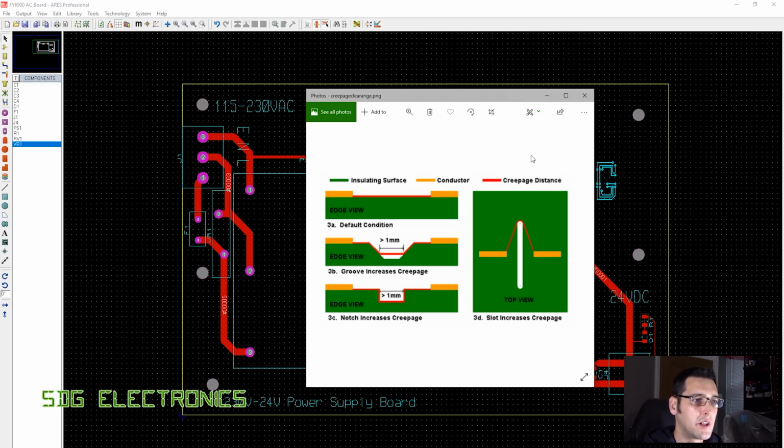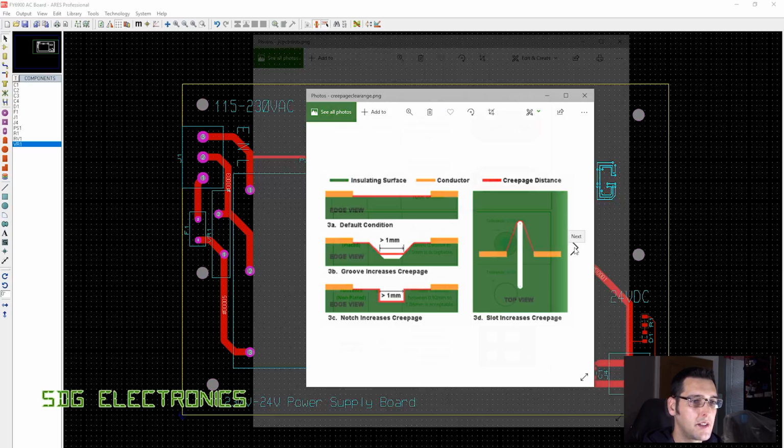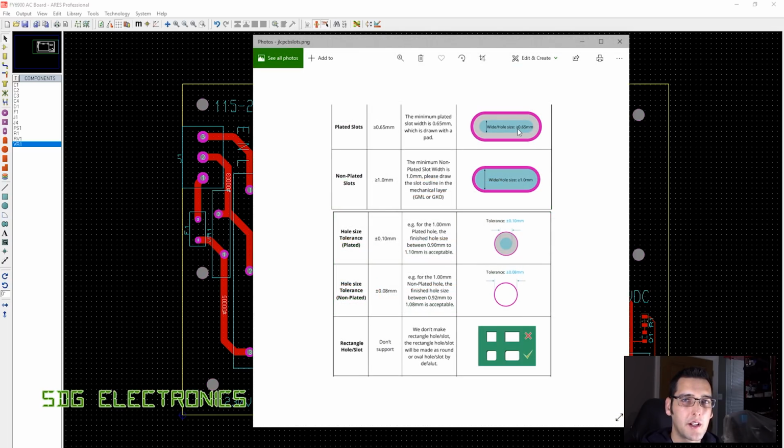But essentially what we're looking at is we may want to put some slots in the PCB between these two traces. Now these distances are 2.5 millimeters or greater, so we don't have to worry about the clearance distances on this board. It might just make sense to add a little bit of creepage distance. So what we can do is just have a look at the design rules for JLC PCB. And here they are. So for any non-plated slot, so that is just a plain cut in the PCB, the minimum diameter here of the cutter is 1 millimeter. So that's the minimum that we can do at JLC PCB. That's pretty much standard for most PCB manufacturers. A few can do 0.8 millimeter, but the 1 millimeter slot is basically the standard.